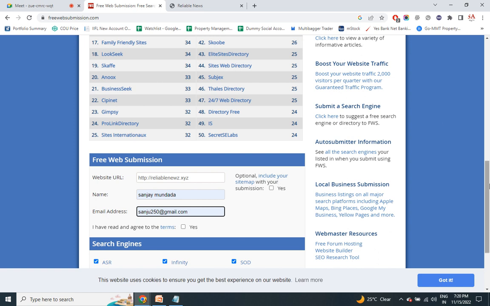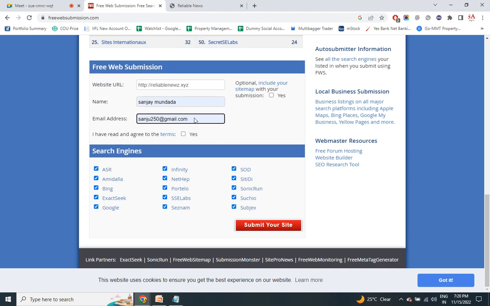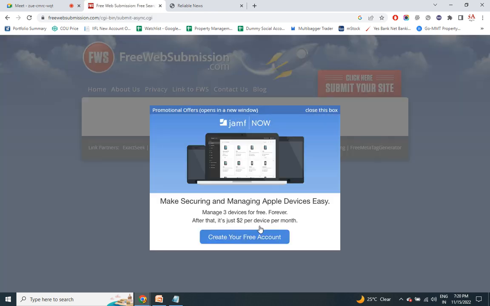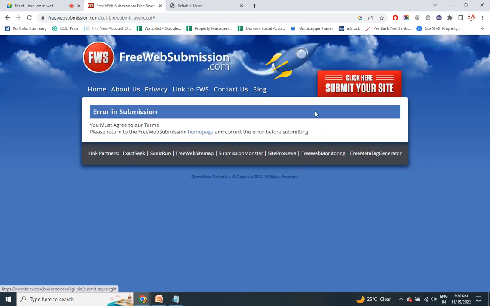We'll talk about sitemap in a while. For now, just give these three values, select all the search engines, click on submit. It may take a couple of minutes. Error in submission. Okay, terms, conditions.